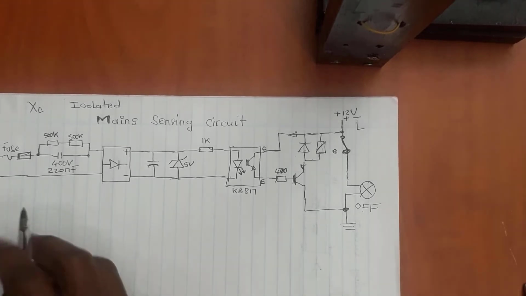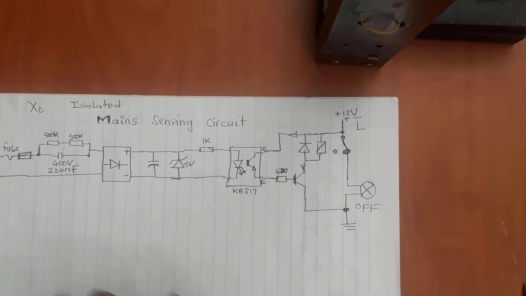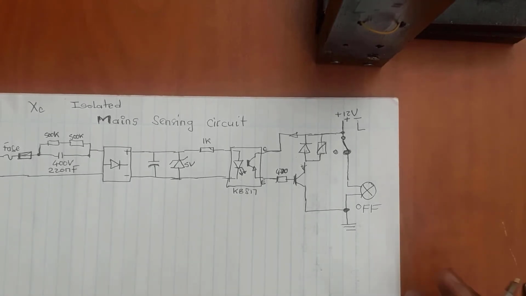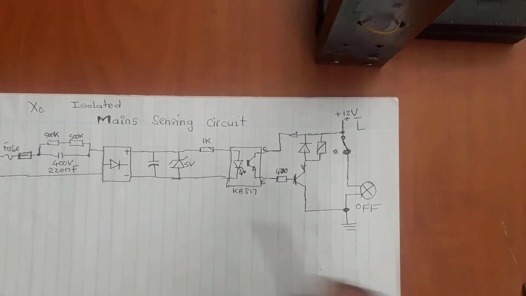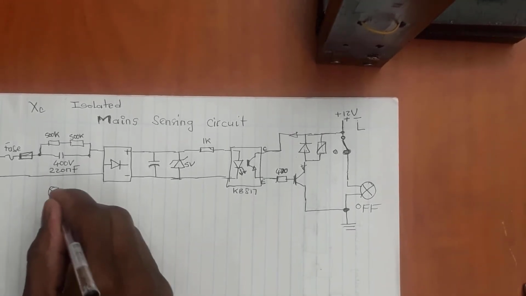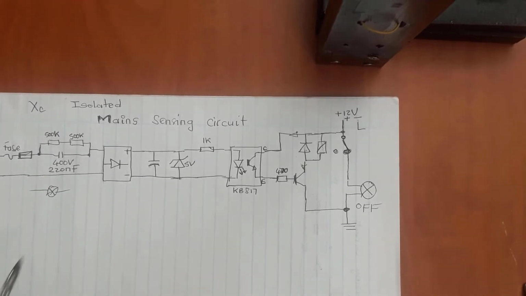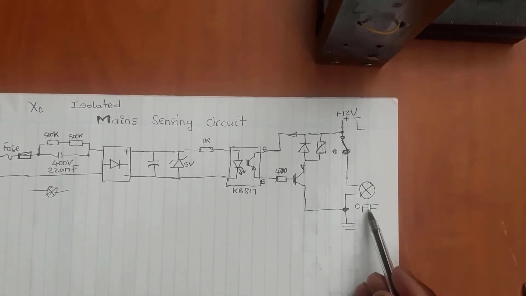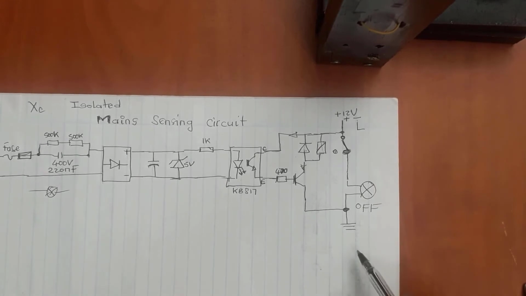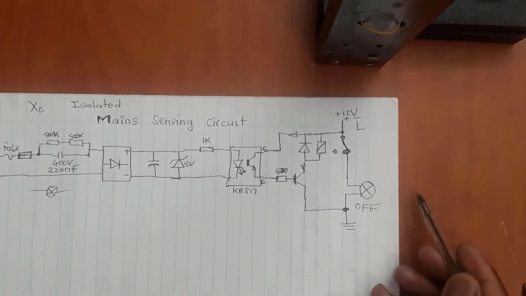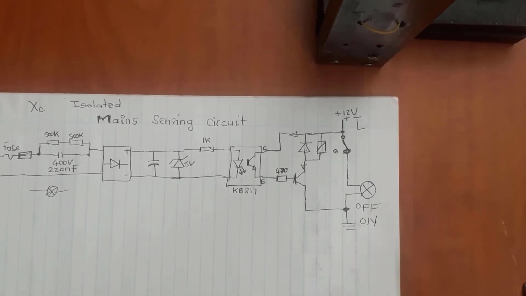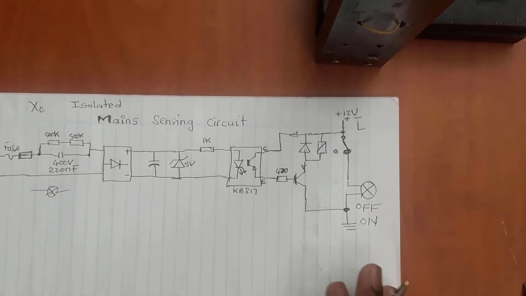So what that would mean is you need to have a parallel circuit. You've got your main connected circuit, and then you've got your backup connected circuit. Both circuits cannot be connected on the same MEMS, so the two lamps must be disconnected. So you've got one lamp here running on the main, and one lamp here running on your backup. That way when your MEMS runs out, when there is a power outage, you've already got a backup that will come on this side. So this is how the circuit works.